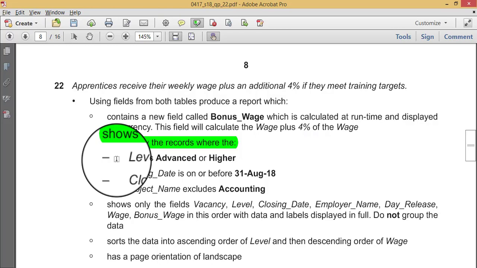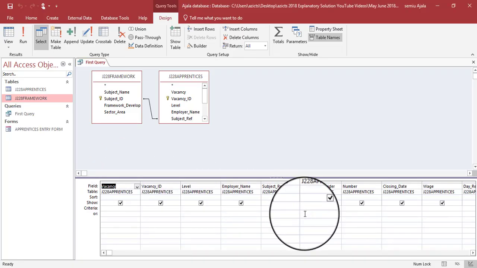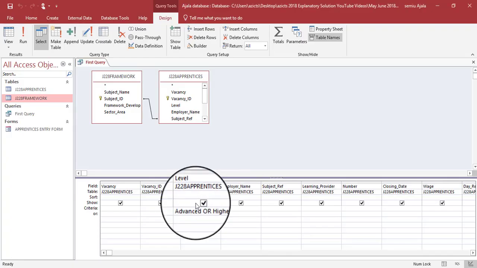In design view, level is advanced or higher. Let's put this in the level field: advanced or higher.